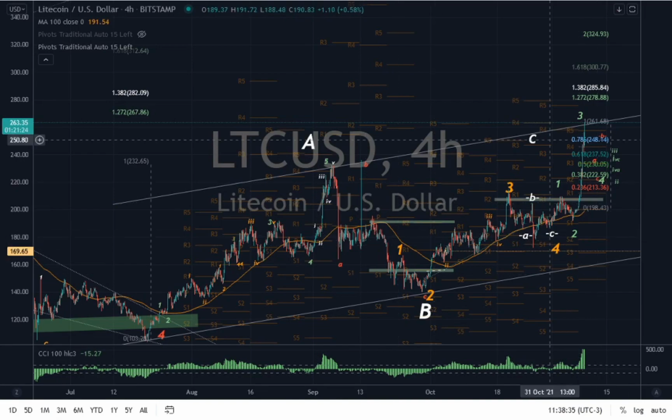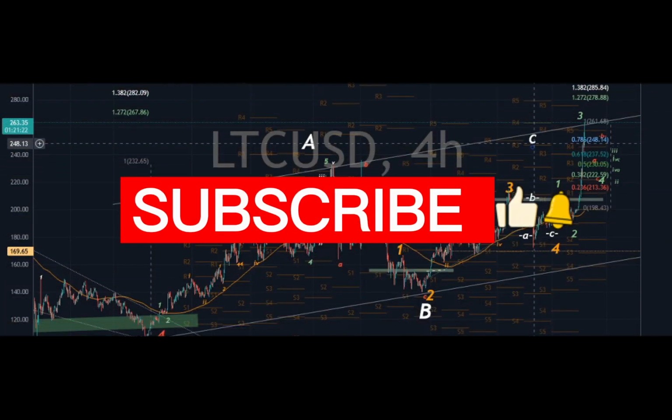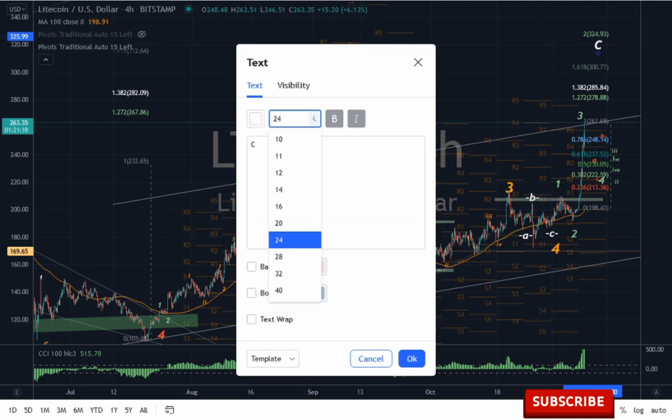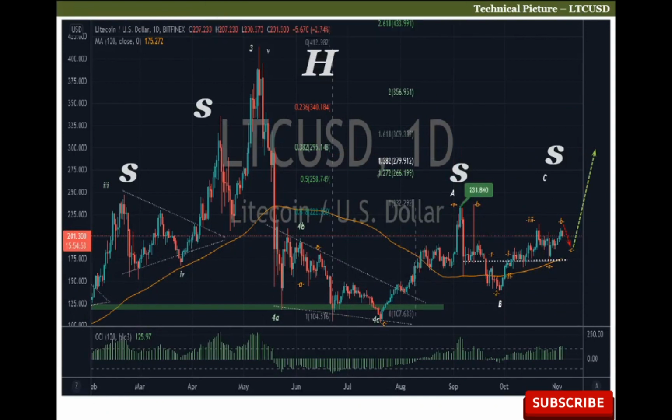Right, let's take a look now at the analysis to remind ourselves of how things are going to be progressing. Actually, the higher degree pictures, what's really going on. We're most concerned with this daily chart. Okay, so on the live market, on the 4-hour chart, you'll find the big A and a B and the big C. So on this daily chart, we have, of course, heads and shoulders.